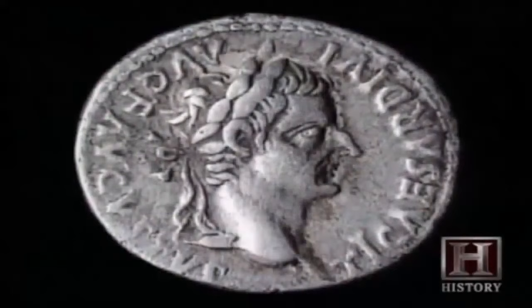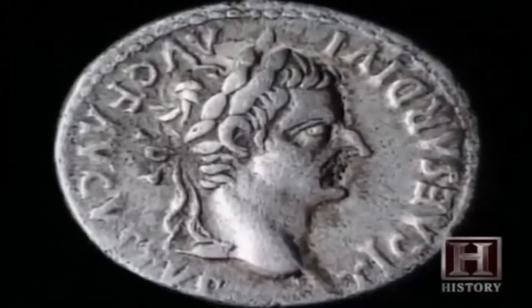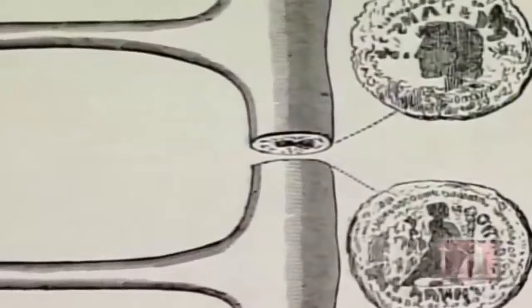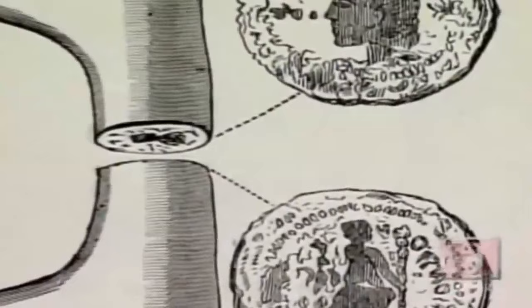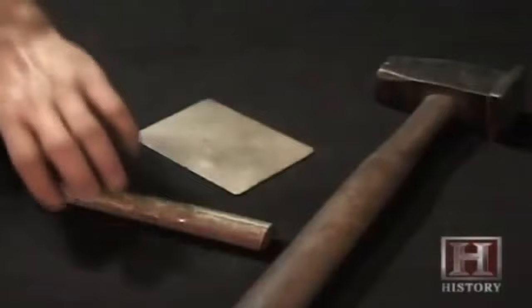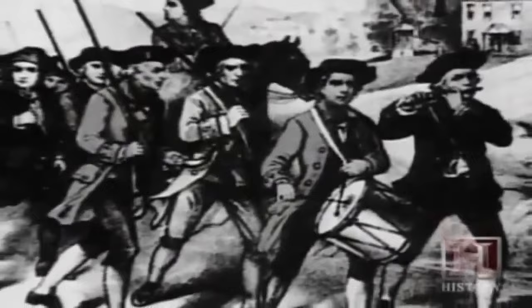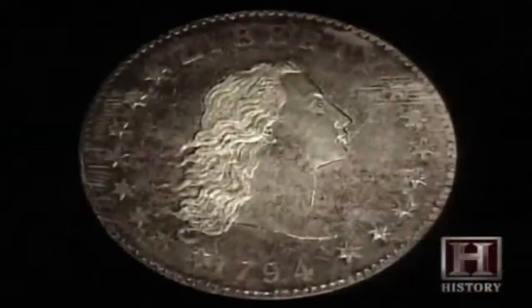Though coins have been around since before Christ, it was the Roman Empire that first struck coins as a standardized method of currency. The precious pieces were emblazoned with images of leaders like Julius Caesar. The term 'to strike a coin' is still used today — it comes from the early method of coin-making, where artisans would hand-carve metal dies, place the molds over pieces of heated metal, and strike down with a hammer to embed the image onto the new coin. It was during the American Revolution that the world's most powerful form of money, the American dollar, was forged.